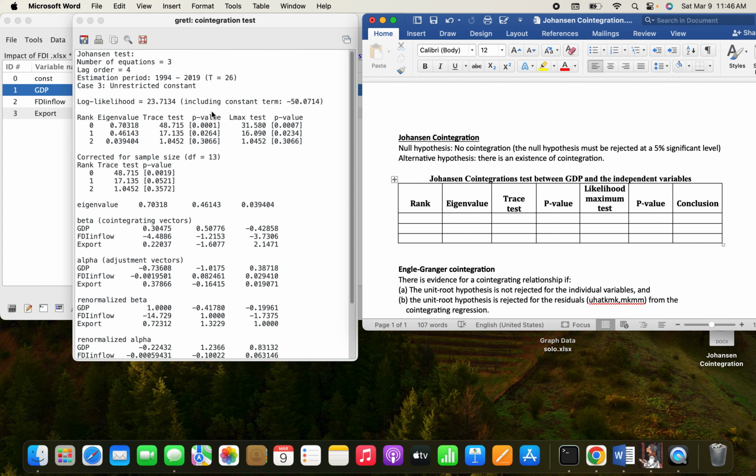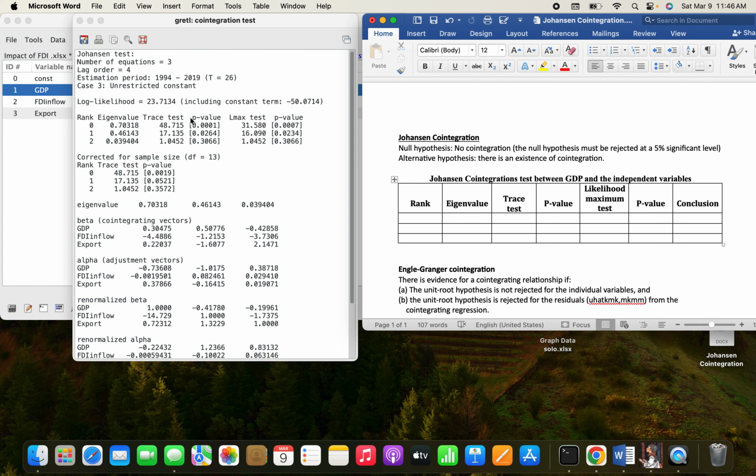Looking at our output, we can see that we have the ranks, which I've also created here. We have the eigenvalues; I've created a column for them at this place. The trace test, I've created a column for it, and I have created a column for the p-value.